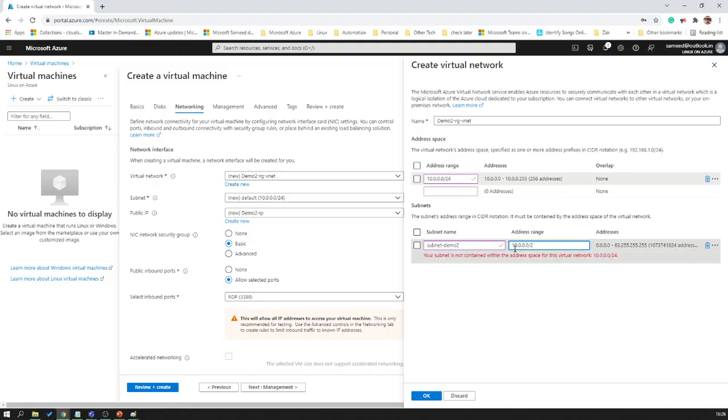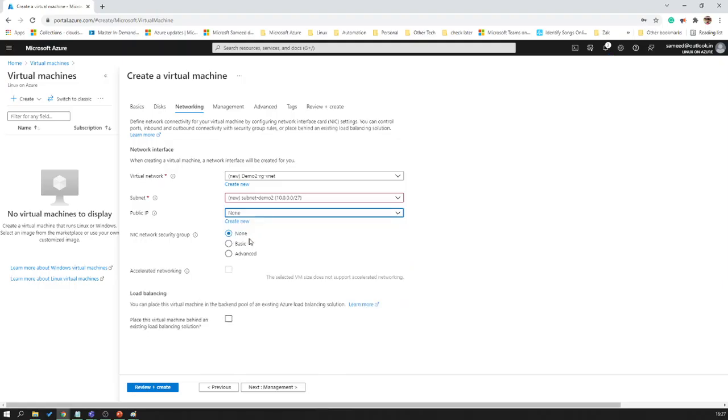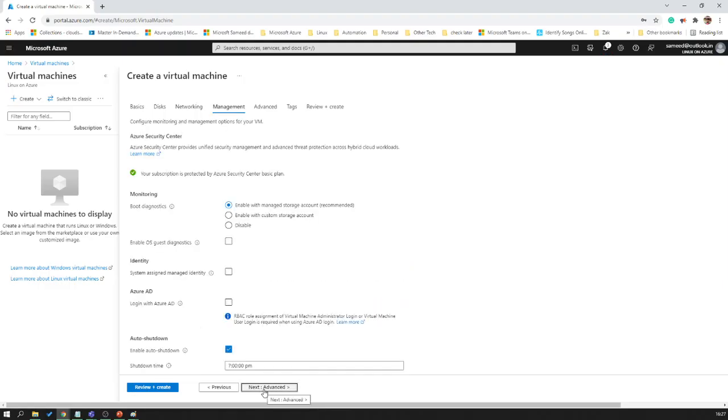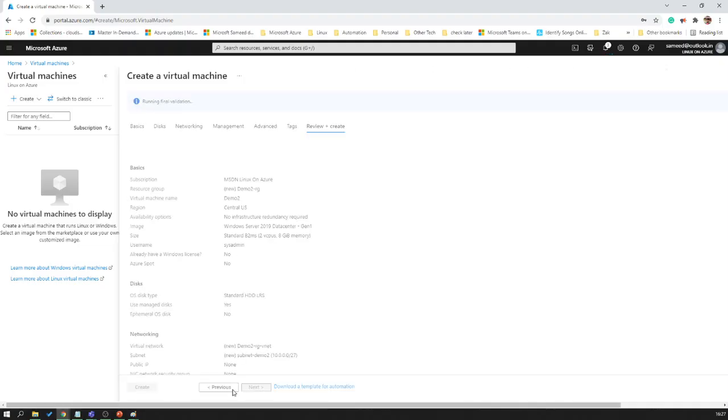And even if it's the same, it doesn't matter, because we would not be able to do the peering, and there would also be problems with communication. So I don't want a public IP here at all, because I want to take it from the demo 1 connectivity. Or let me keep a public IP itself. So I want to disable the firewall. Okay, let it be.